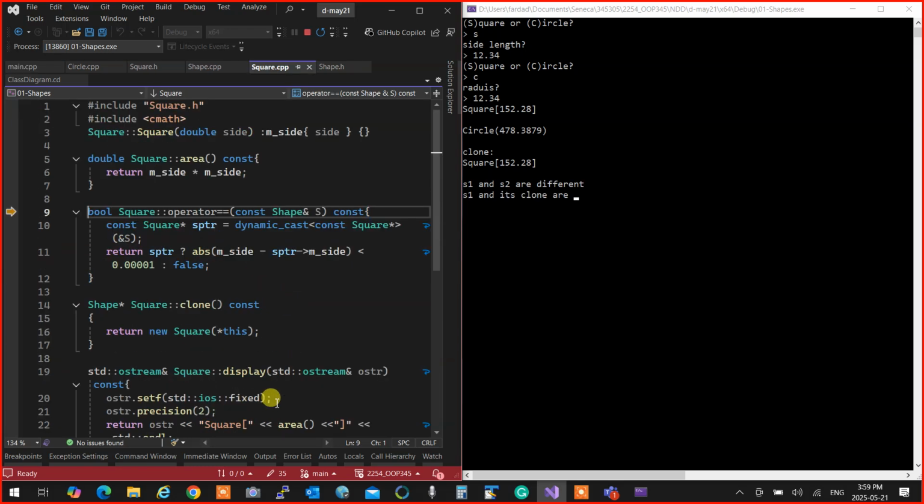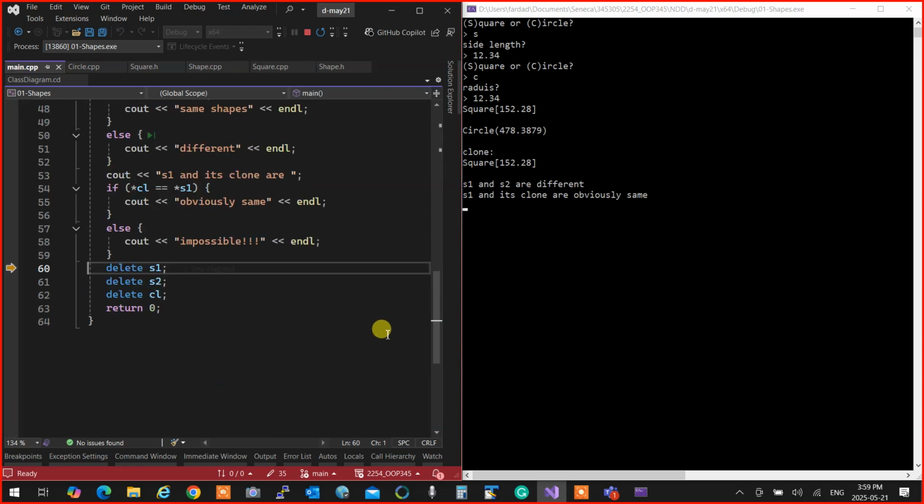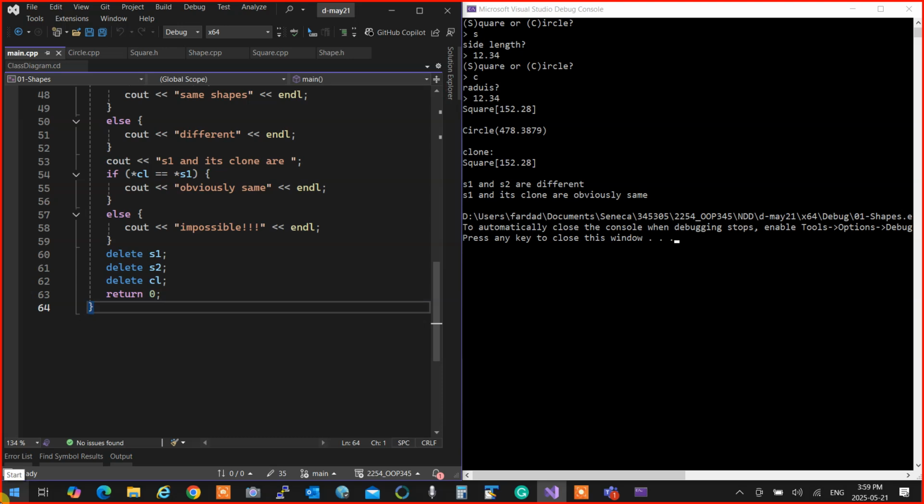But when it actually compares a clone to itself, the dynamic cast is successful. SPTR actually points to a square, and they are identical. Okay? And it deletes every single one of them, and we are done. And that's the inclusion polymorphism review. Questions?